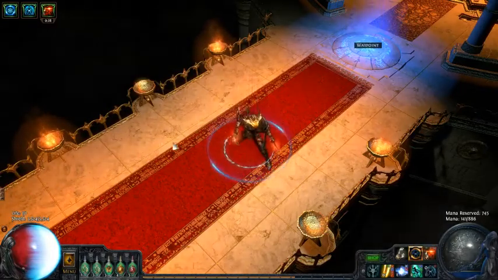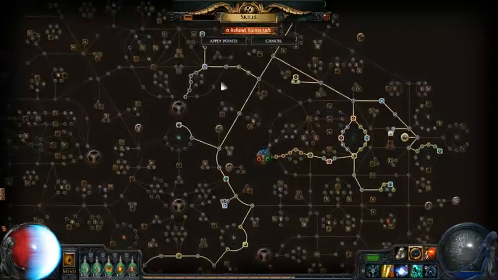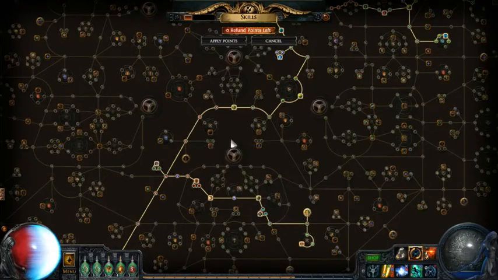First, I'm going to go through the level 90 update. So, my tree, I got this point with level 90. The more mana regeneration and the larger shield, a little bit more shields. There's some other options, but this is really good. It helps me do no regen maps easier, among other things. With the new tree, there's a lot of changes to this area down here in the south.